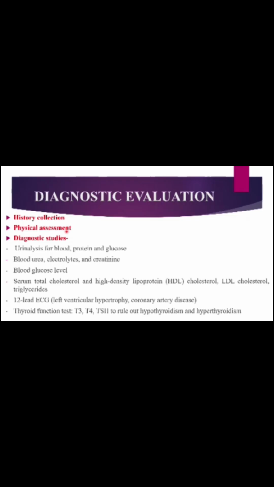Then diagnostic studies. Within the diagnostic studies, we have to analyze the blood protein and glucose level, blood urea, electrolytes and the creatinine level, blood glucose level, then also the HDL and LDL level, then ECG. Mainly with ECG here, we can see left ventricular hypertrophy or coronary artery disease of any type. Then thyroid function test, T3, T4, TSH test for hypothyroidism and hyperthyroidism.